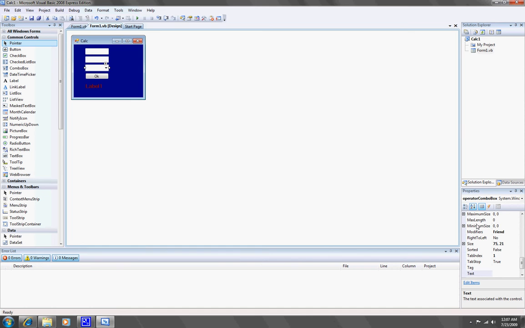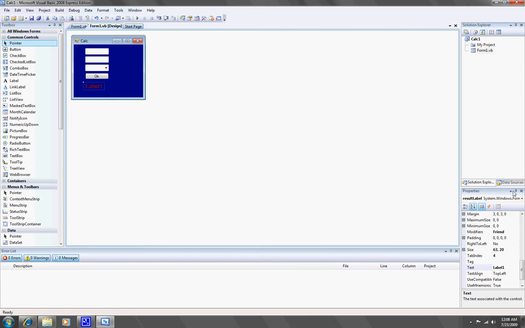In combo box, you want to type in operator combo box, because that's what the operator is going to be. Here, I changed the text to OK, and I left it as button 1, because that's what I'm going to double click on, and that'll be my private sub label.